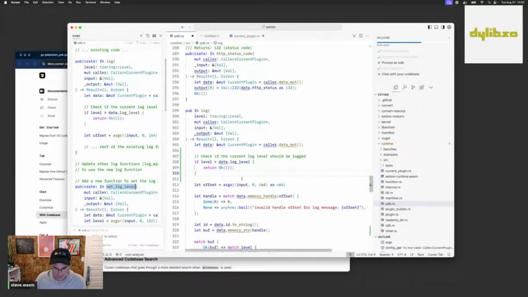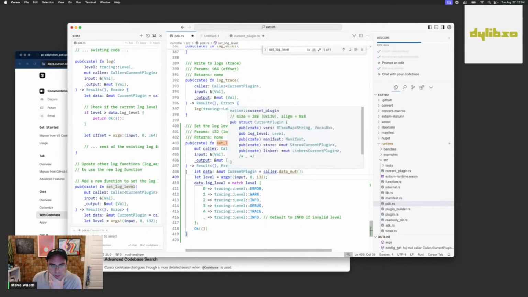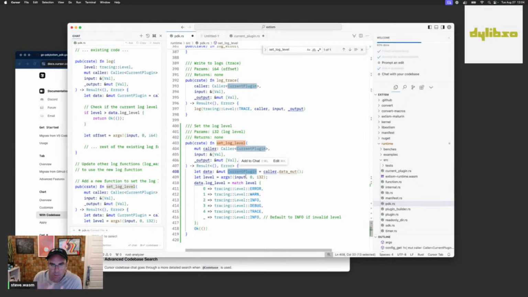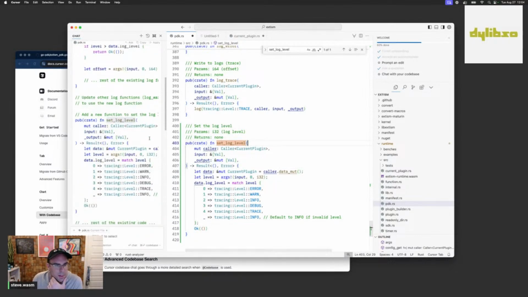Probably also already added this. So, okay, this is going to take this shared data between the host and the guest, which represents the current plugin state, and some things that aren't exposed to the user of the plugin, but the runtime has access to. And so this is just going to store a field for the level and move on so that we can then check this log level in the PDK down the line.